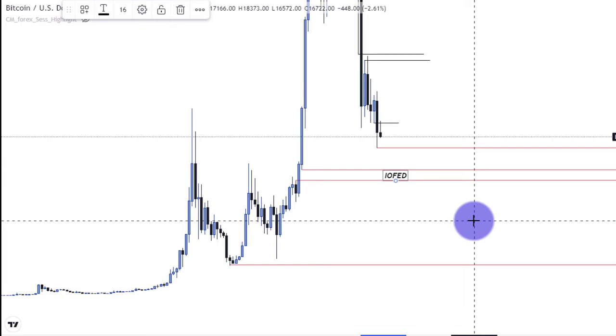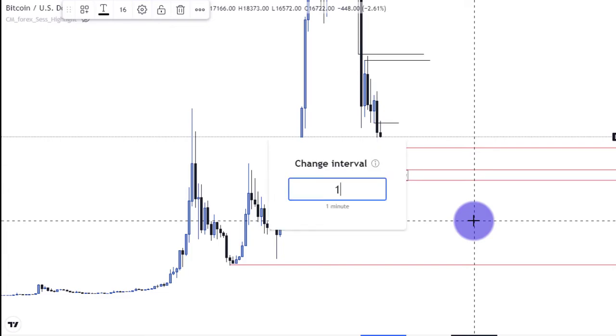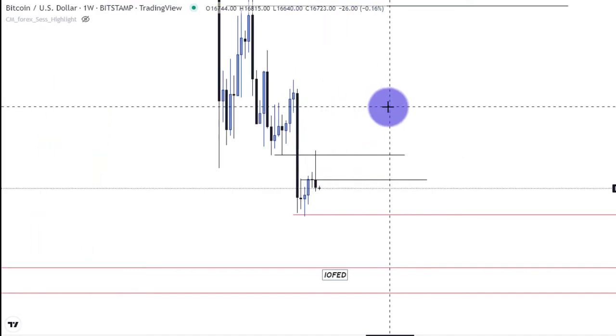Okay, this is how to analyze any crypto asset before you go about investing your money. Take out time to study what's happening on a technical basis, and then you blend fundamentals with the technicals. So let's go to the weekly time frame. So this is the weekly time frame.